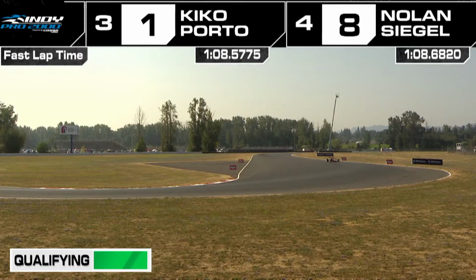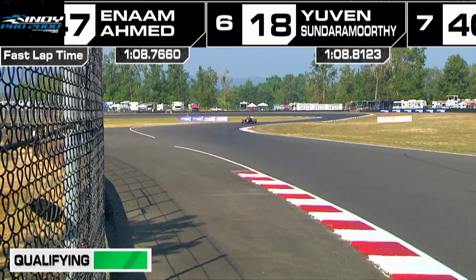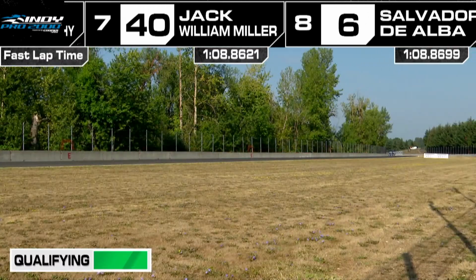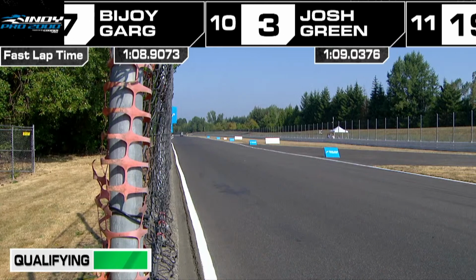They'll probably run in the Masters class this year for drivers 30 years of age and older because it is tough, man. The top levels of karting, these kids are essentially pro drivers. They're in the kart all the time. They're in fantastic shape. And you think about an IndyCar where that seat fits you perfectly and you got to be strong, but a go-kart will beat you around in a big way.